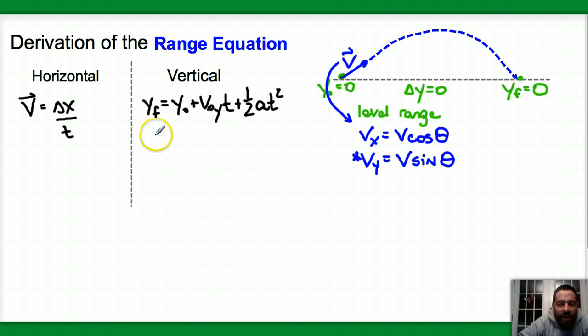What I'm going to do is go ahead and rearrange this equation in the vertical dimension so that I get delta y. All I've done is subtract y from both sides and get delta y is equal to v_0y times t plus one half at squared. Recognizing that delta y is equal to zero we've established that here. I have zero on the left side is equal to v_0y times t plus one half at squared. Subtracting v_0y times t from both sides I get negative v_0y times t is equal to one half at squared.